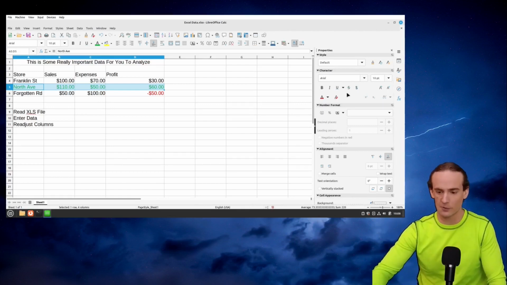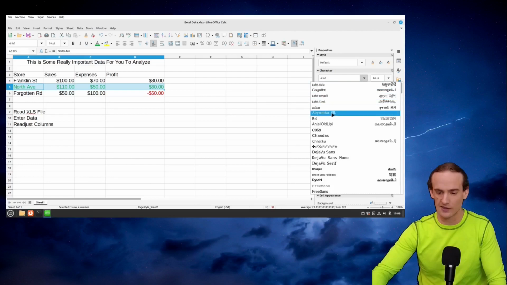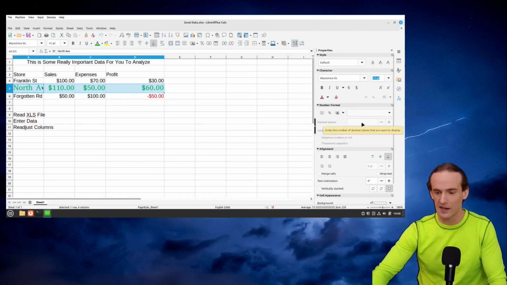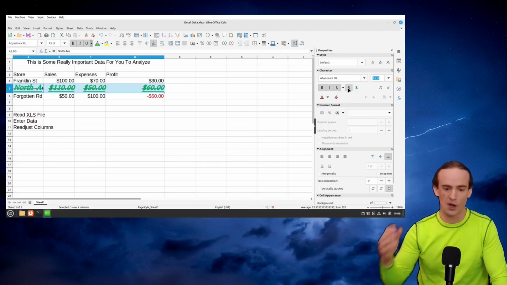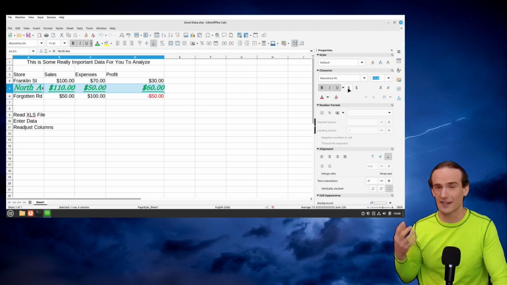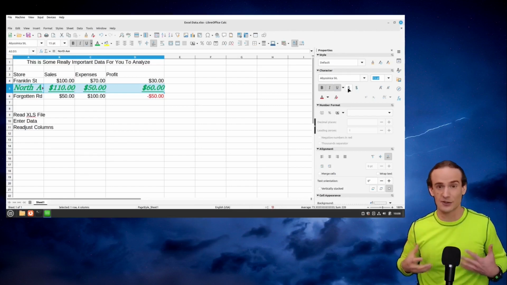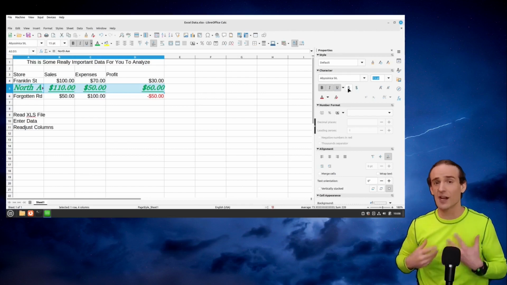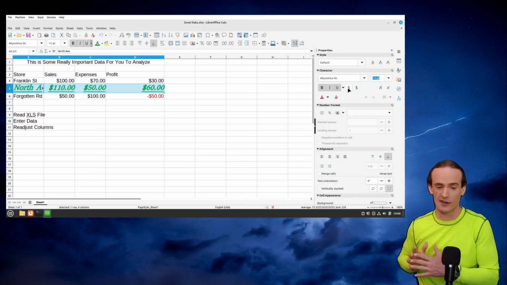So from here, we can go ahead and we can change the font to something to stand out. We can change the size of the font. And another really cool thing that we can do, bold, italics, underline, we can do strike through. All of these different options we can change simply from within the properties. Again, this is just an introduction to show you the very basics, but there's a lot more features that we have here that we're going to go over in other lessons.